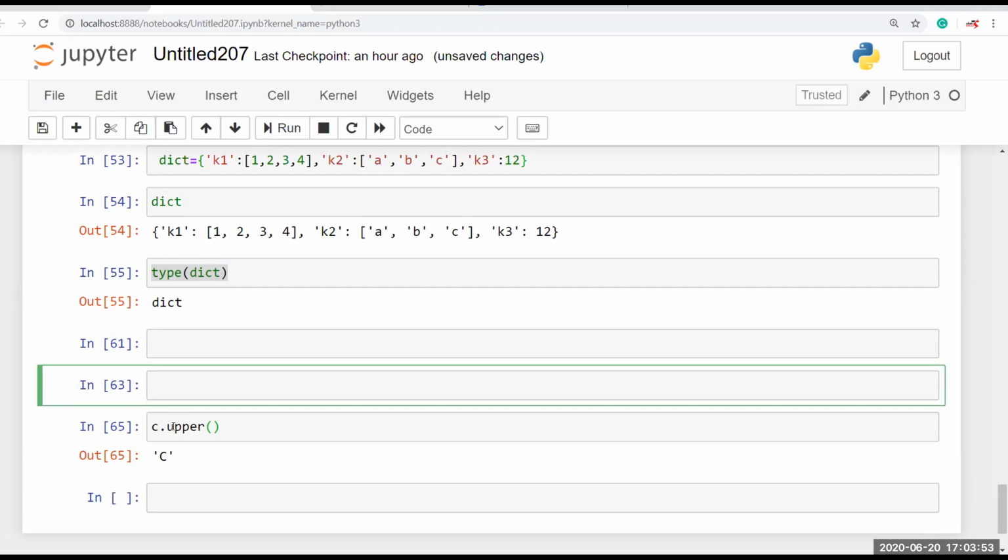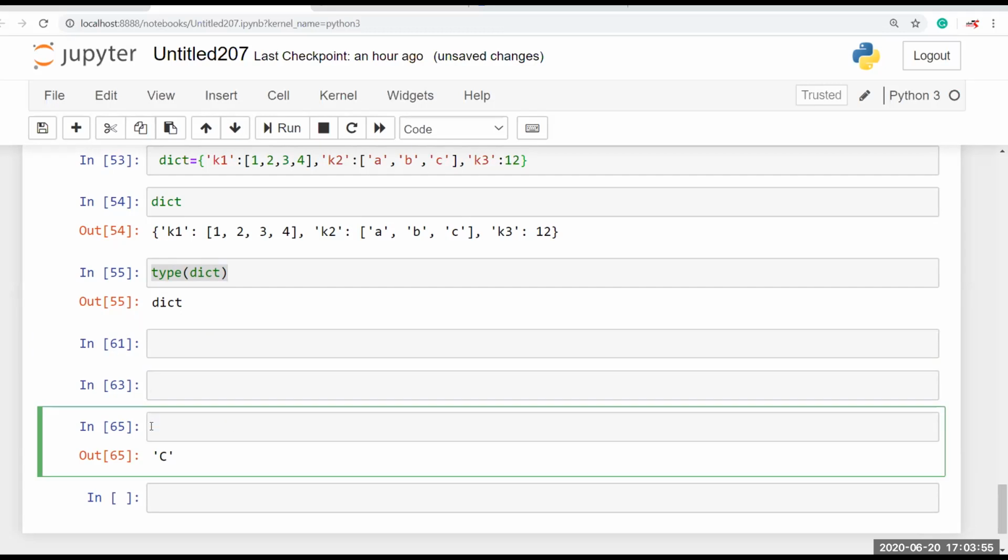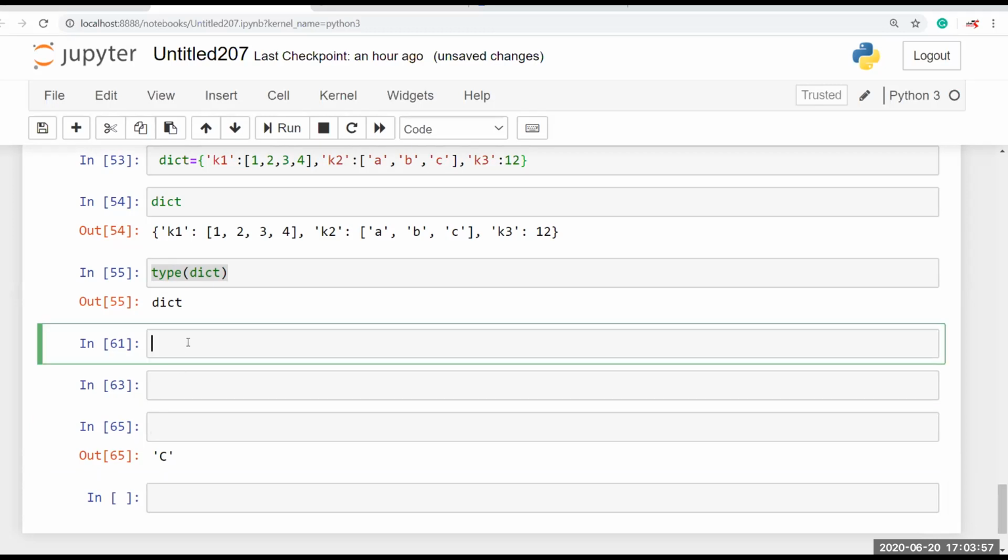So first, I delete those stuffs in here.